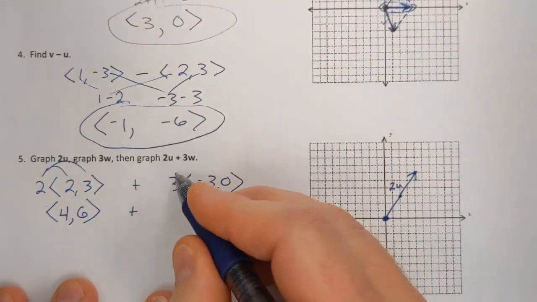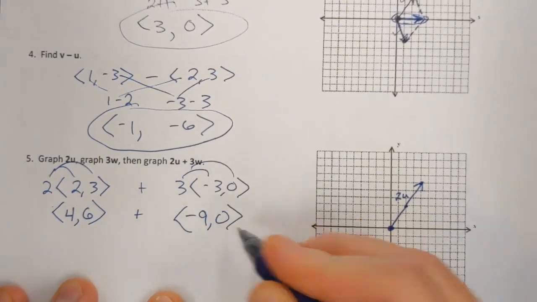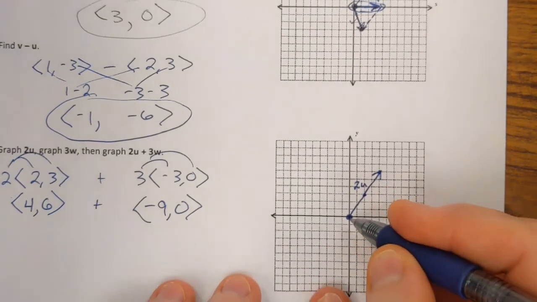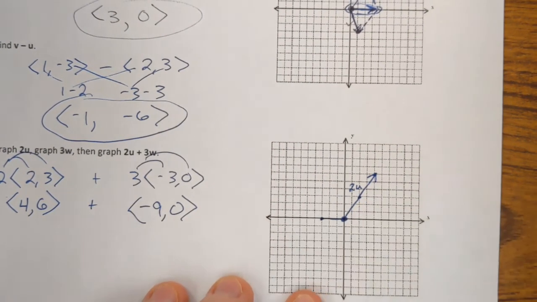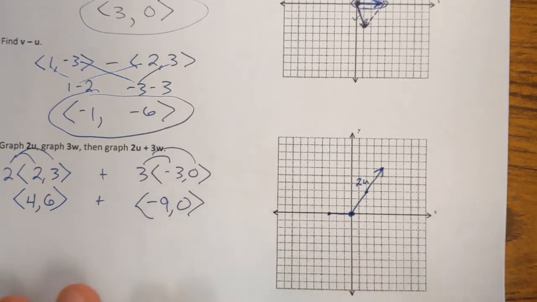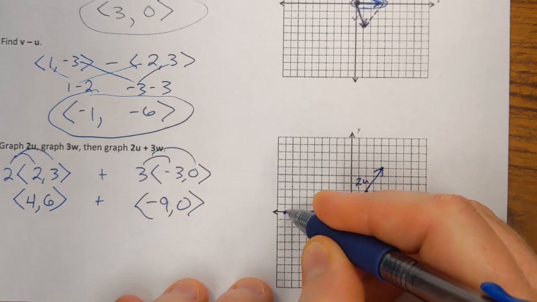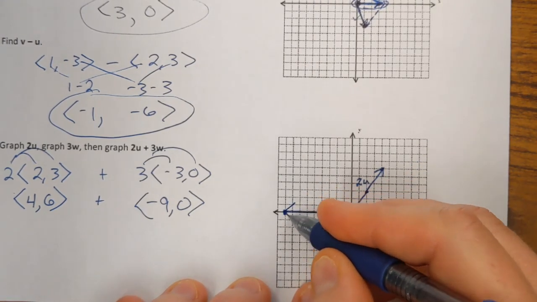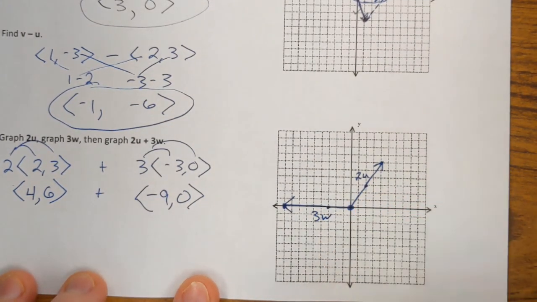3w, I'm just going to take this like distributive property. I'm going to multiply both of these coordinates by 3. All right, and if the original vector was negative 3, comma 0, right here along the x-axis at 180 degrees, well, look what happens when I times it by 3. It's literally just going to make it 3 times larger. Now it's going to go out to negative 9, comma 0. This is the vector 3w.